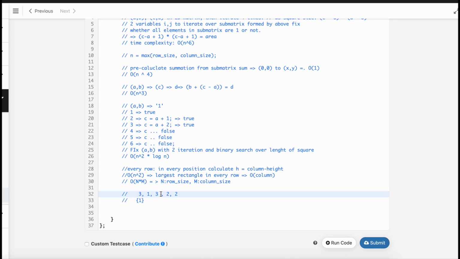So the blocker for the current ith value will be itself if the value next to i is greater. And if the value next to i is smaller, then the value at the ith position can support that particular value which is next to it.